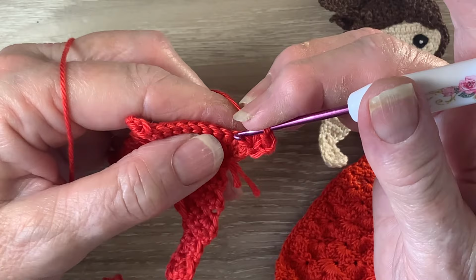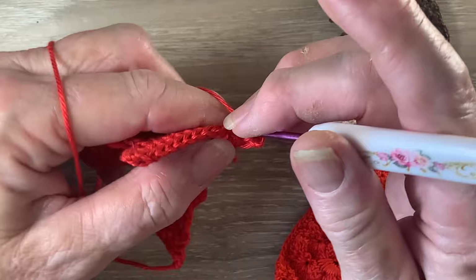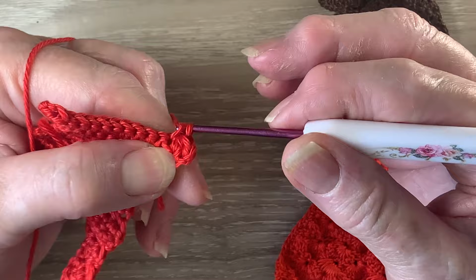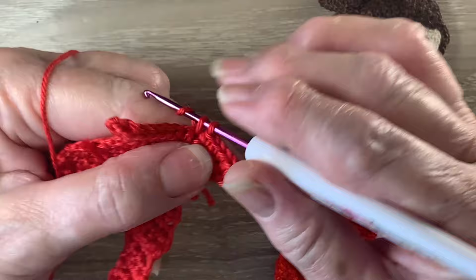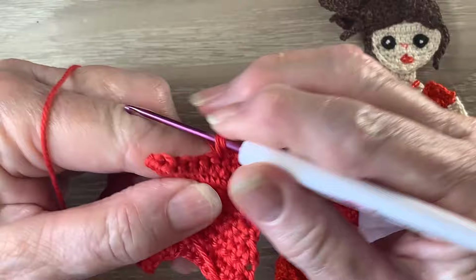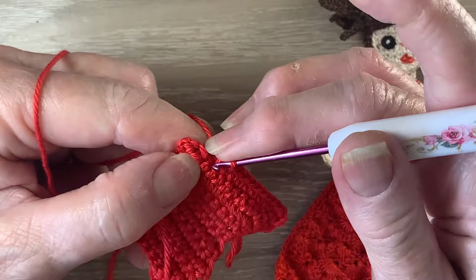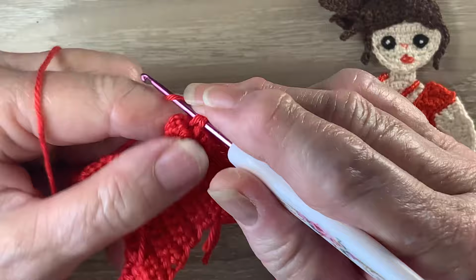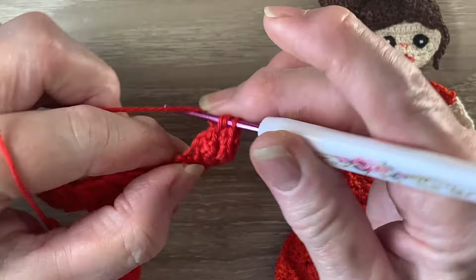Then we'll work 1 single crochet into each stitch to the last stitch. We'll work 2 half double crochet into the last stitch and we'll have 15 stitches. So after the 2 half double crochet, work 1 single crochet in each stitch to the last stitch. And work 2 half double crochet into our last stitch. Now we're going to start on this pattern on the dress.